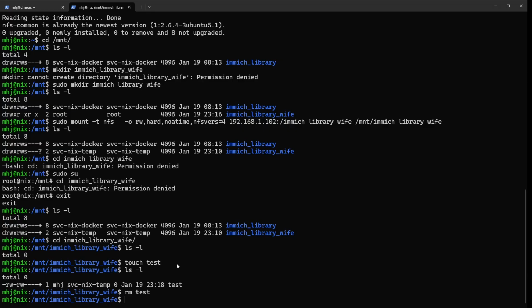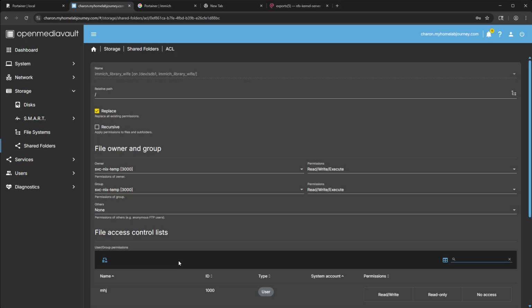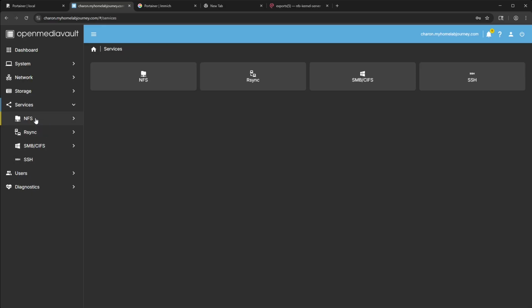But probably most containers, most services don't allow you to specify a user, and instead will use root, which will default to user ID and group ID of 0. In which case, as we saw previously, I would not be able to write or read anything into this directory, right? Because we cannot change the user ID and group ID in the Docker container, we will have to somehow allow root users to still be able to write into this network share, right? It's not a problem, again, with image, but with other containers, other services, it can be a problem.